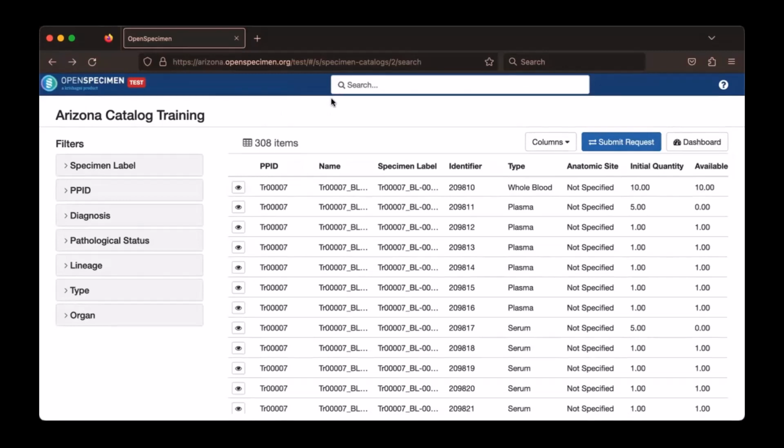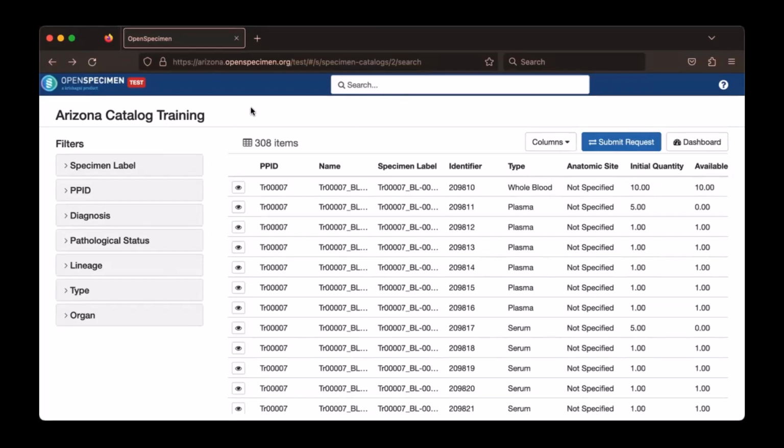But if you don't want that, you can even just show counts, so that when they apply a filter, for example, type equals fresh tissue and organ is colon, it will just say how many of such specimens exist rather than showing each aliquot as a separate row. So that's also a possibility.